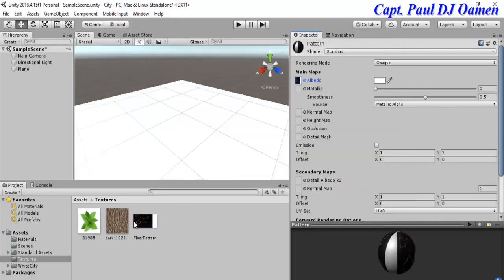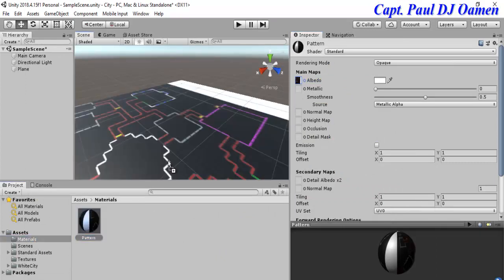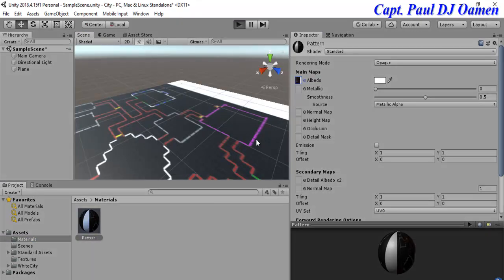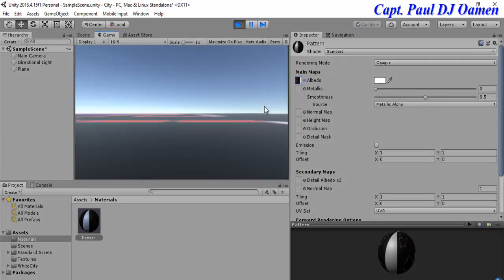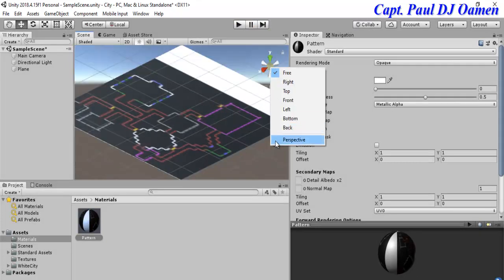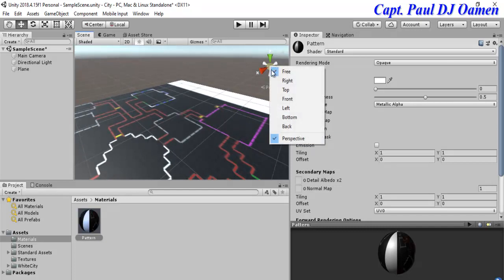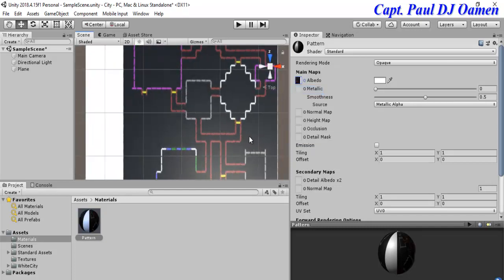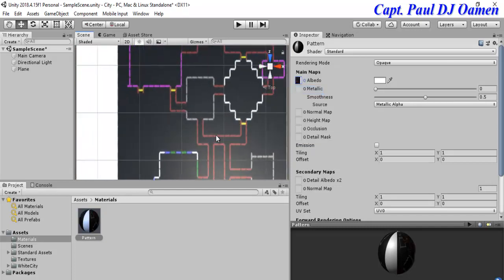There we go. I will now grab my material and drop it straight onto my plane. If I run it, this is what you guys will see. But I intend to change the orientation of this, so let's click and let it be top. There we go. That is how I'm going to be drawing my images across.